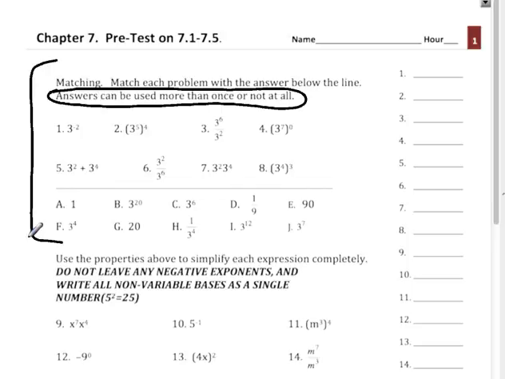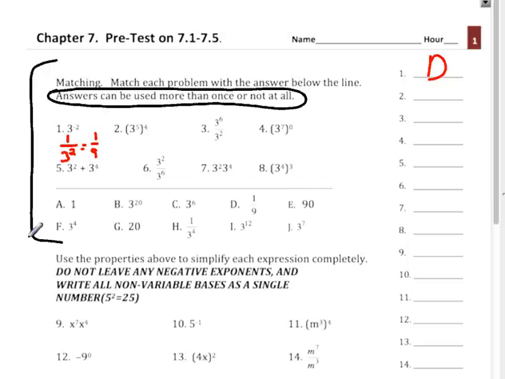Number one, the first thing that I notice is that negative exponent. So to remove that negative exponent, I'm going to move it down to the bottom. Remember the analogy I used in class, a negative exponent is like a negative attitude. You need to make it move so it can get a better attitude, okay? So I move it down, so the exponent is now positive, and now 1 over 3 squared, well 3 squared we know is 9, so 1 over 9. So let's look to see which answer that matches. And it looks like that's going to match letter D, 1/9.